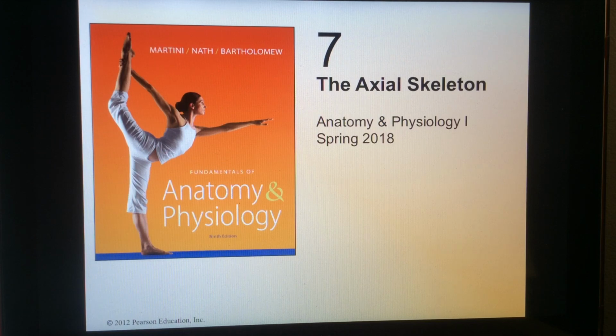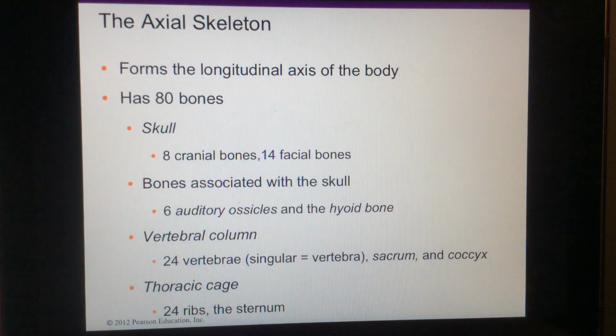Spend time in the lab. You can't just look at it one time and then expect to have it down pat. You're going to need extra time in the lab to understand and appreciate some of those foramina or bumps and ridges that you just may not see in the book very clearly. Regardless, it's going to take some time. With the axial skeleton, this will be the first part, and we'll finish up next week on Tuesday.